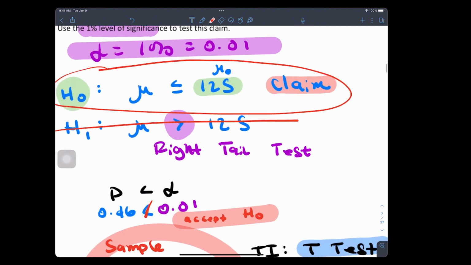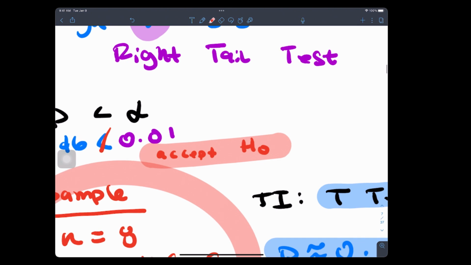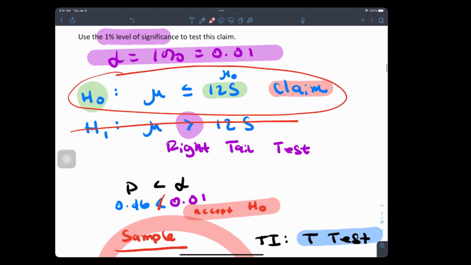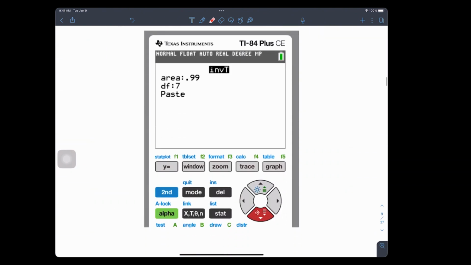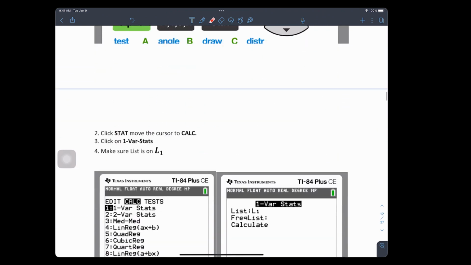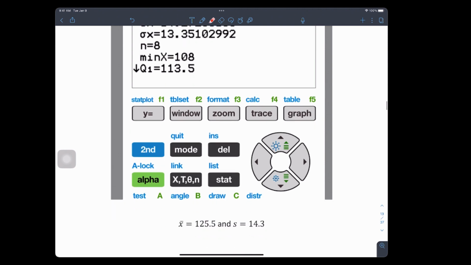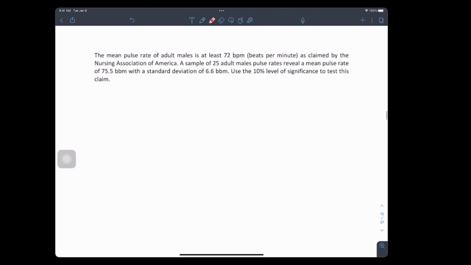We accepted the what? Null. I even wrote it down right here. You accepted the null. So, ladies and gentlemen, this is verifying by the notes. The traditional method matches the p-value method, the modern method. But they may give you examples where they're nice. You say, what do you mean they're nice? Well, you don't have to enter all the data and find the mean. But even if you did, is it really that big of a deal?